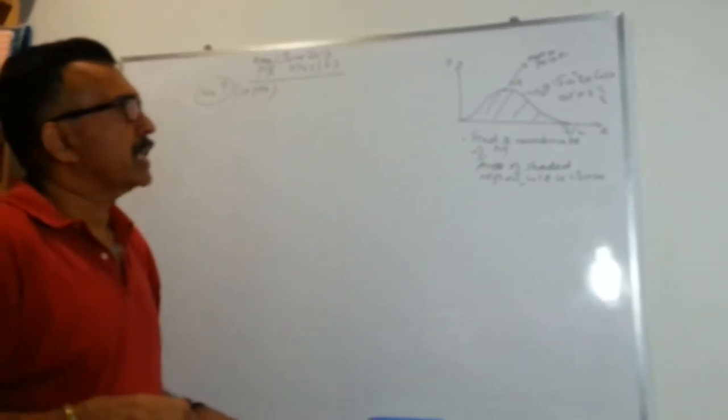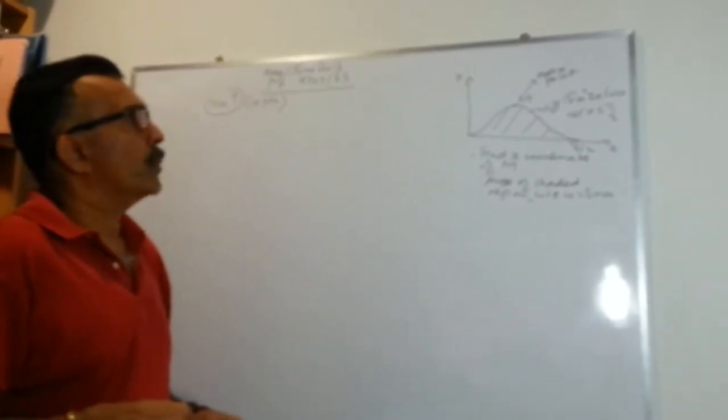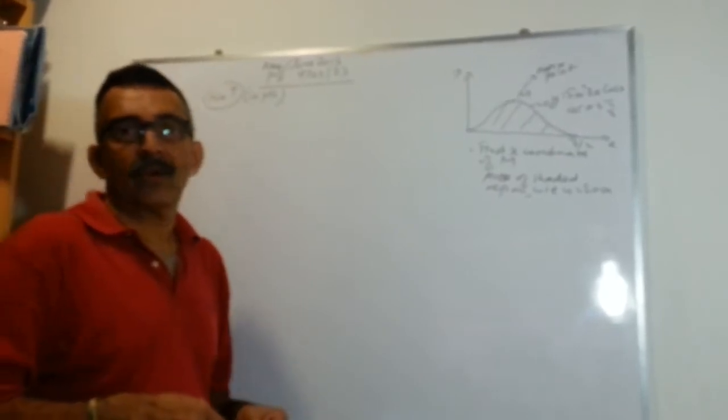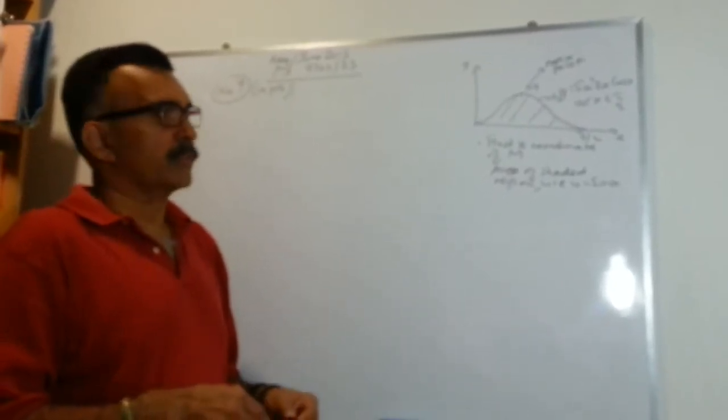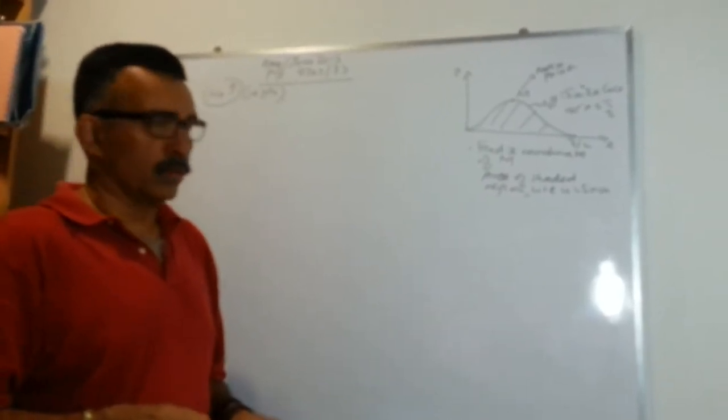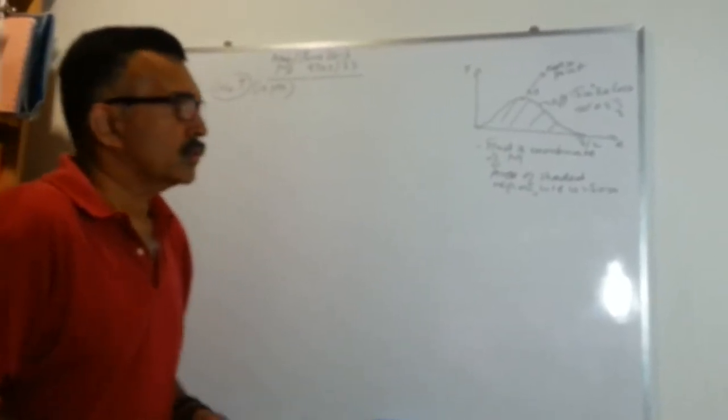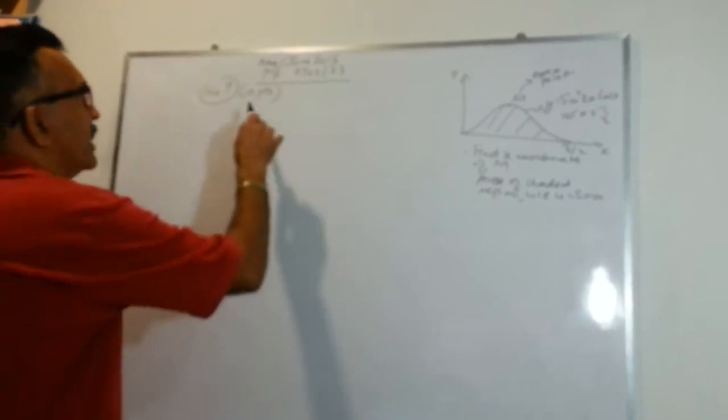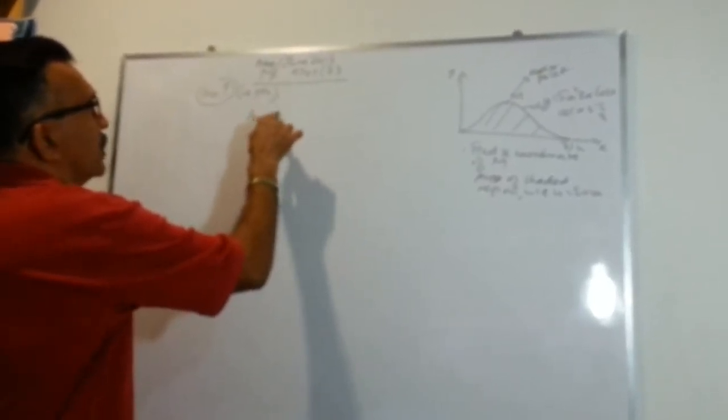In the second part of the problem, we are asked to find the area of the shaded region, and they ask us to use a substitution u equals sin x. So let's start here. We are asked to find the area. Let's do it slowly.